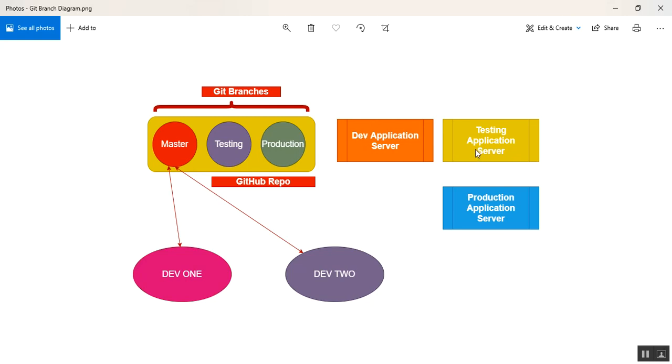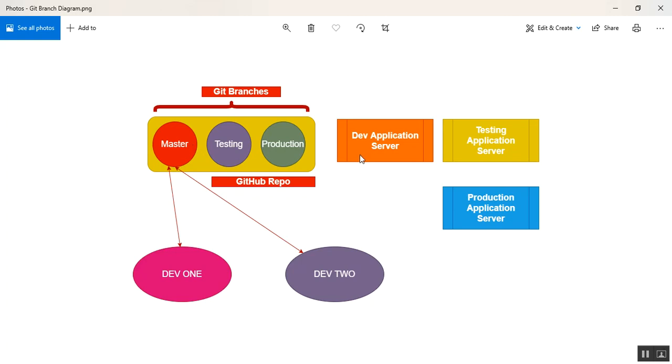So here what happened, while the user registration is being tested, the developer will not sit idle at that moment, and they start the functionality of the sign-in page and push the code to the master branch. And here the developer started sanity testing in the dev application server.